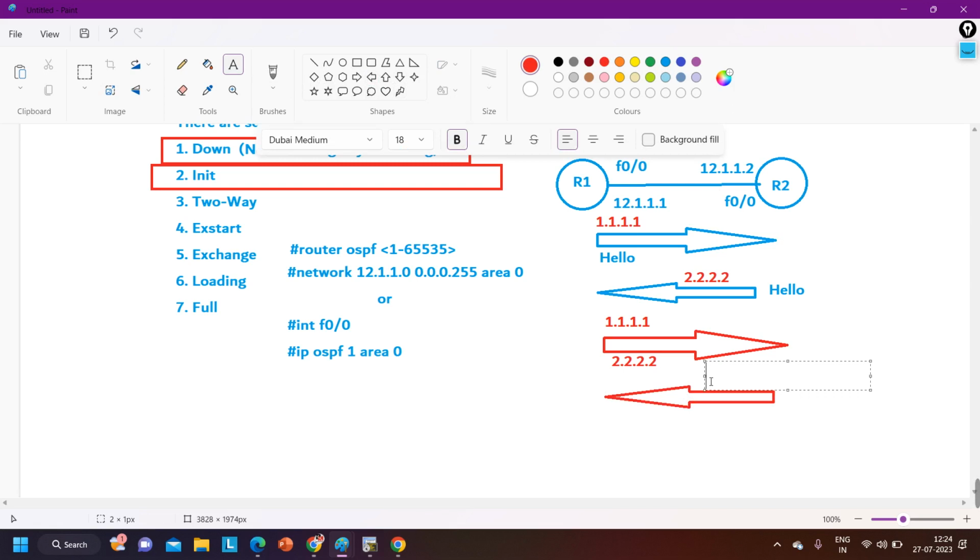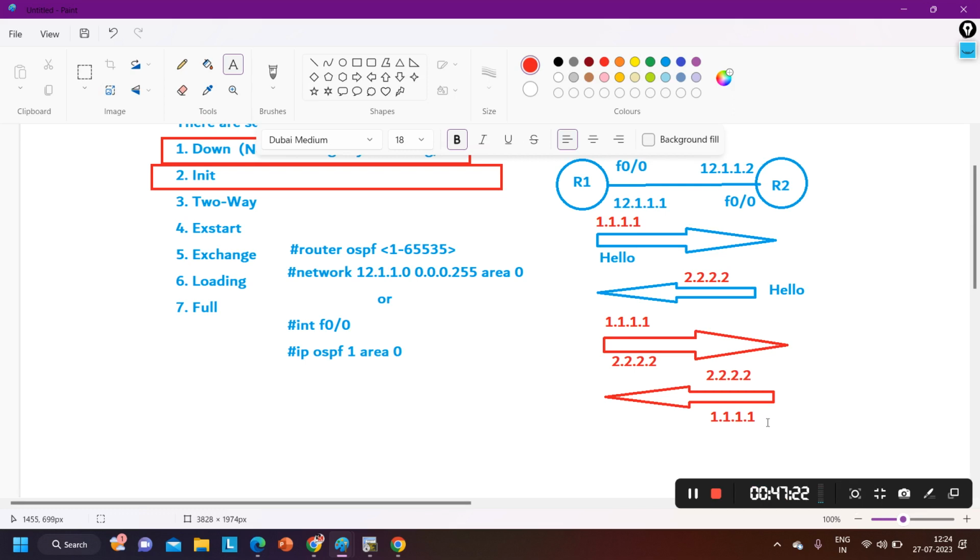My router ID is 2.2.2.2 and my neighbor router ID is 1.1.1.1. Not in the first hello message, but in the second hello message, after receiving the hello message from neighbor. Yes or no?